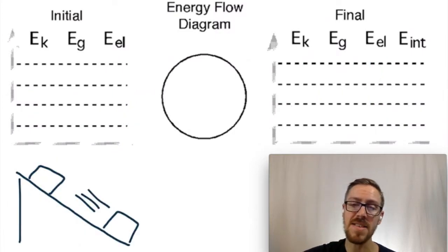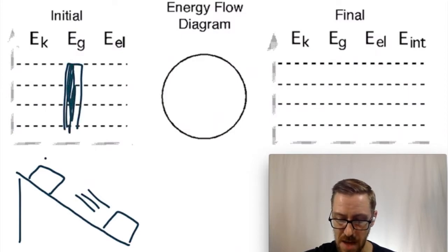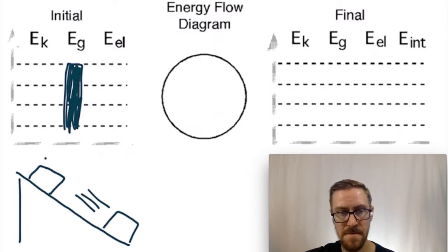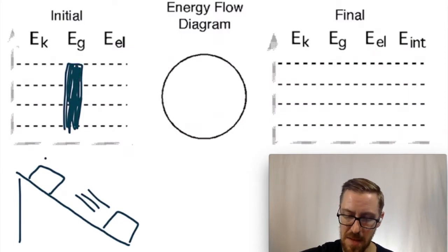This is a box that's rolling, or sliding, down a hill. Now, if it was rolling, there wouldn't be very much friction, but since it's sliding, we know there's going to be some friction. So since there's no lines here to show at the beginning, all of our energy is gravitational. And it's a little bit arbitrary how many boxes you want to give it, but 3 feels good. So it's all gravitational. It's not moving, and there's nothing being stretched or squished. So at the beginning, in the first initial state, the energy is 3 boxes of gravitational.